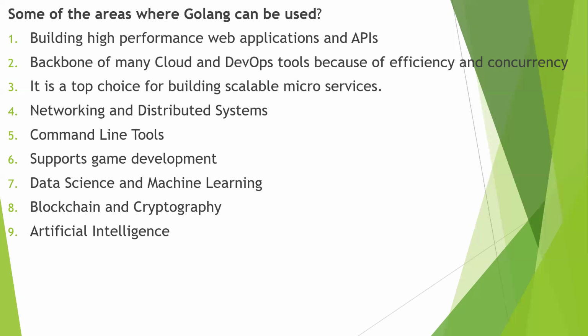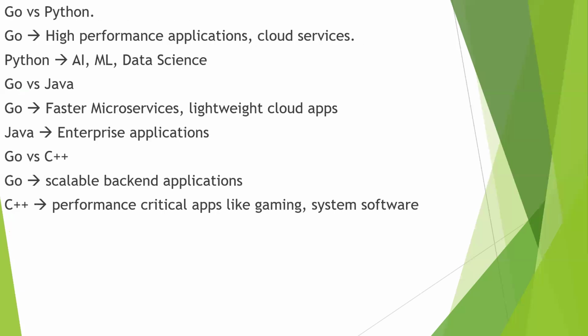Okay, so since we covered the areas where Golang can be used, now the next topic in our agenda for this video is comparison of Golang with other programming languages. Okay, so to bring up these comparisons, I have considered some parameters like the syntax and readability of the code, performance comparisons, memory management, and concurrency support, as well as the compilation and execution speed, and also the community support that we have.